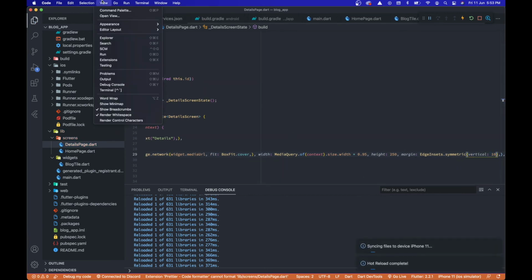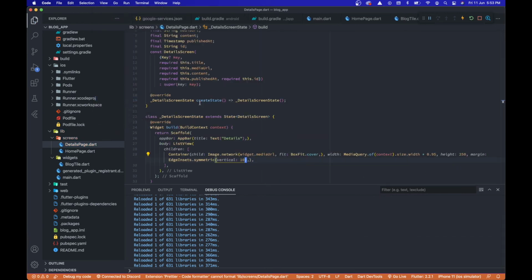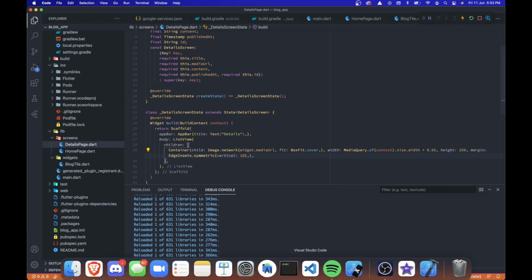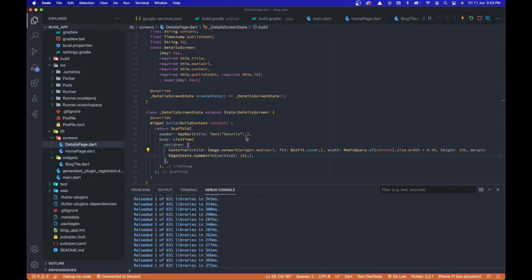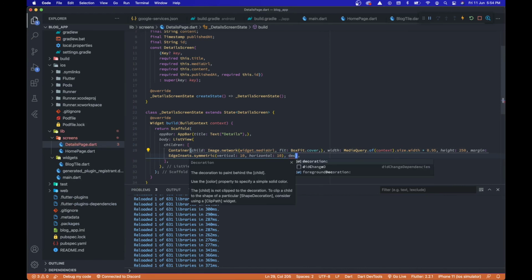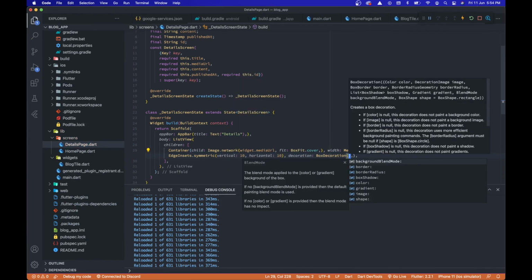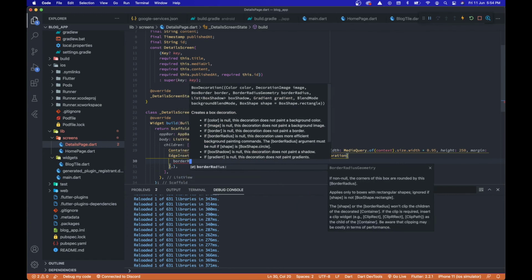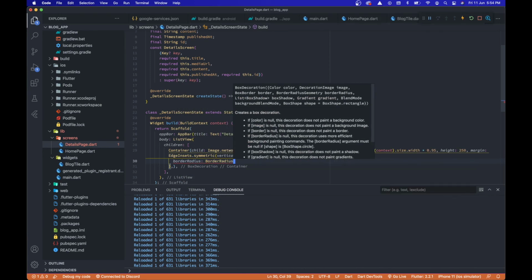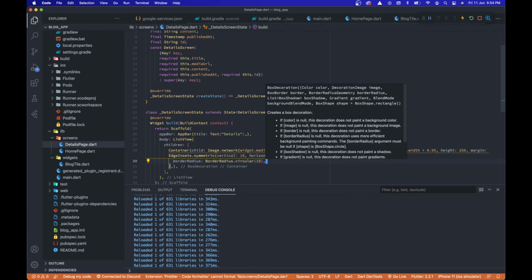Let me enable word wrap, my bad, and I'll give horizontal 10 as well. There we go. Now let's give it some decoration. BoxDecoration, and here we'll give it a borderRadius.circular 10 or 5.